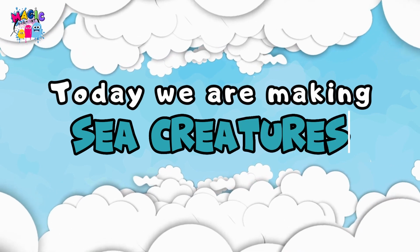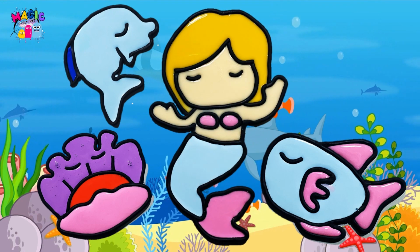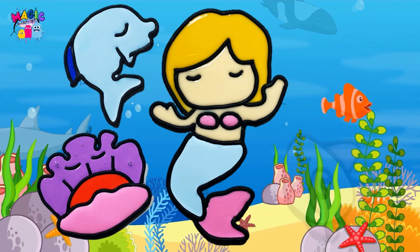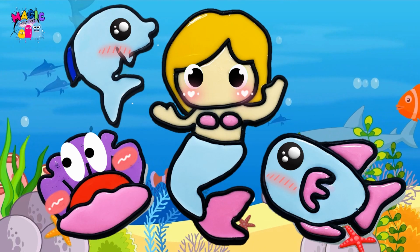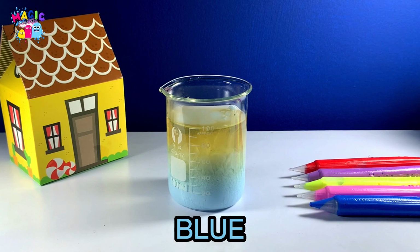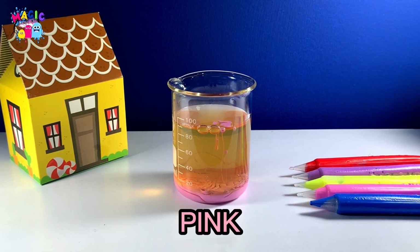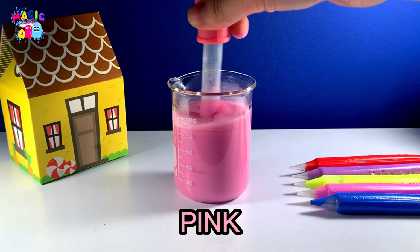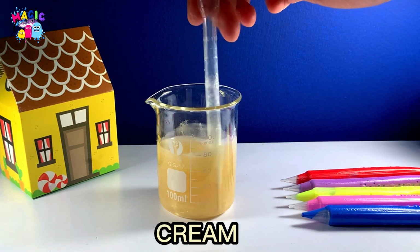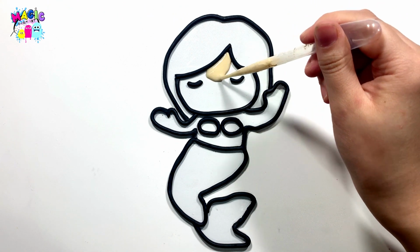Today we are making sea creatures. It's blue. It's pink. And cream. First, let's use cream to color the mermaid's skin.